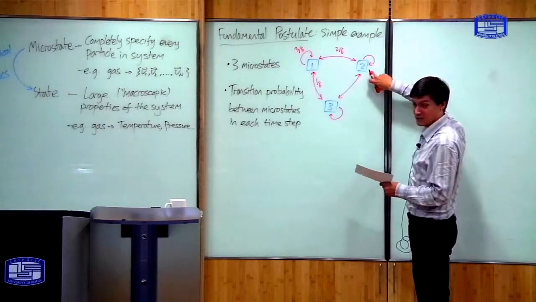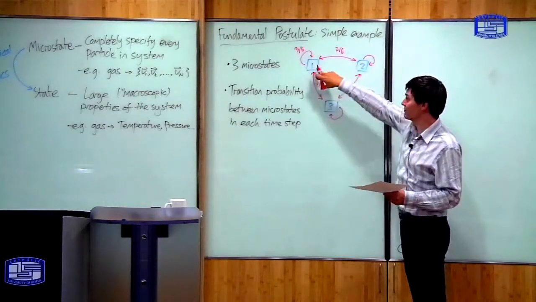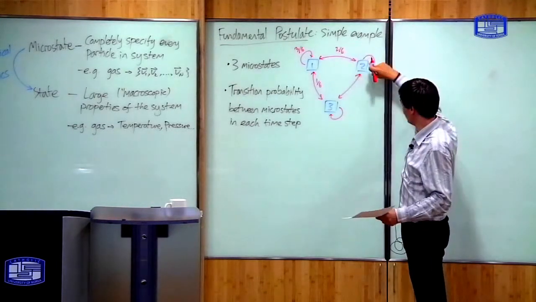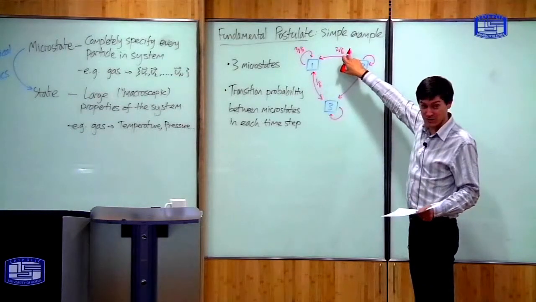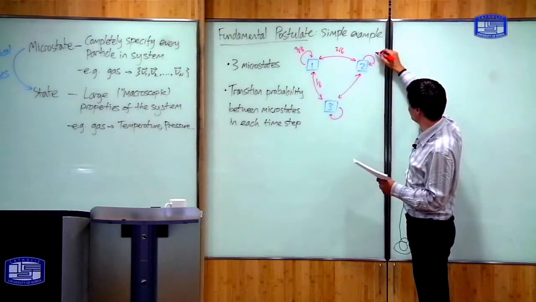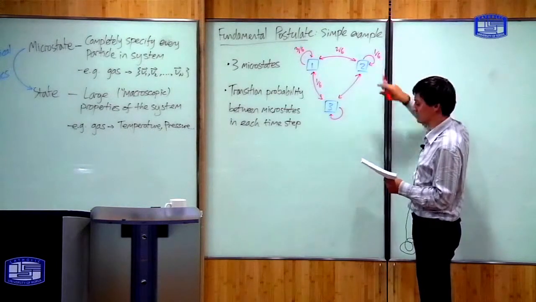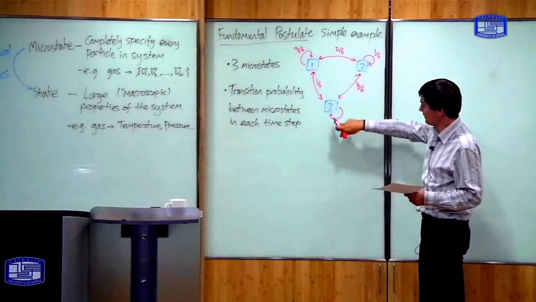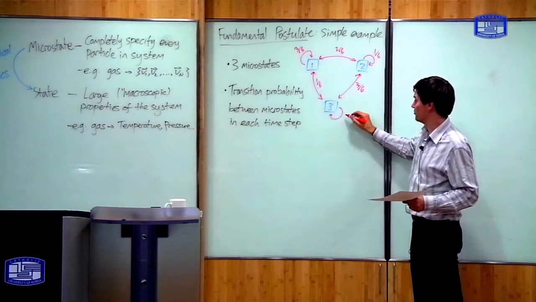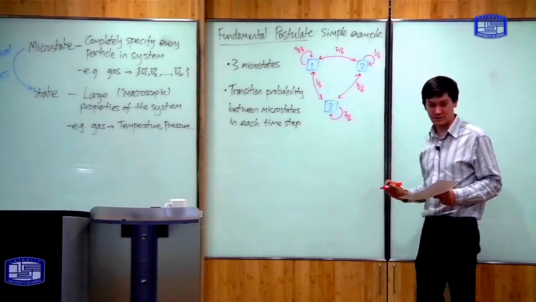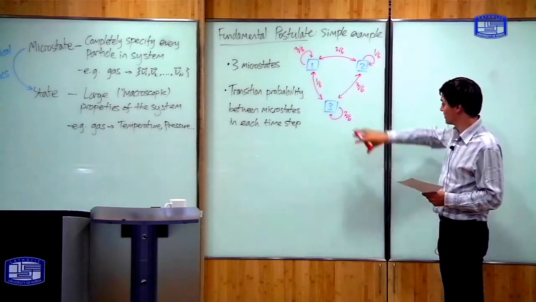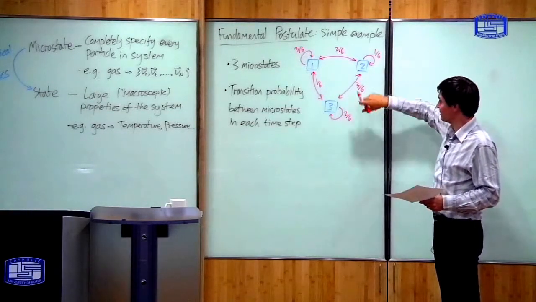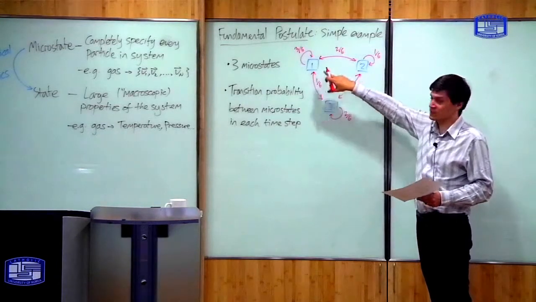Now suppose I start in microstate 2. Then the probability I go back to microstate 1 must be the same because of this reversibility condition. So the probability I go from 2 to 1 is also 2/6. But the rest I can choose freely, so I assume the probability I stay at 2 is 1/6, and the probability I go to 3 is 3/6. And therefore, if I start at 3, just to make sure the total probability is 1, the probability I stay there is 2/6. So this completely defines a network of 3 microstates, with the per unit time probabilities of transition between them.